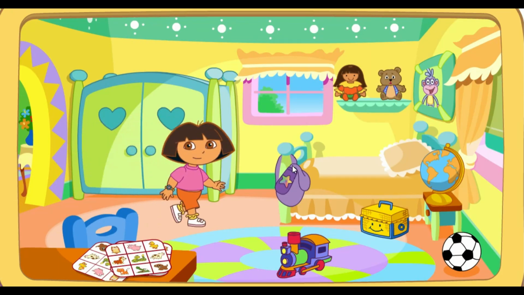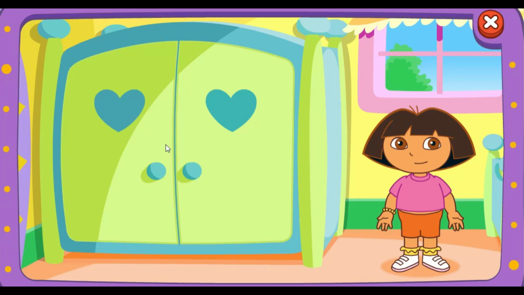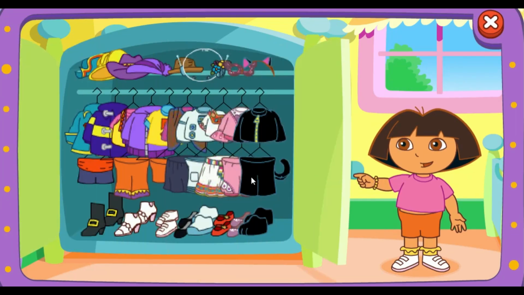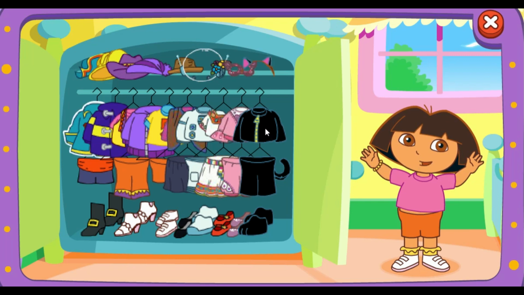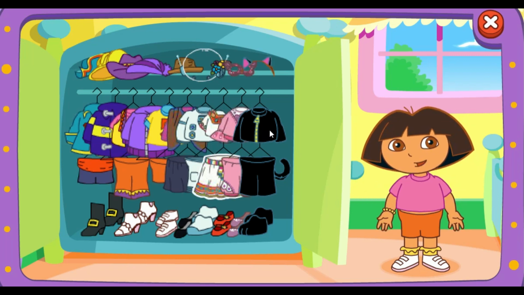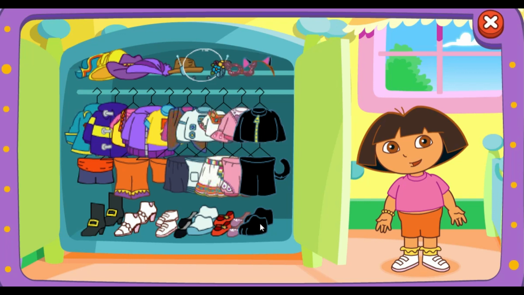This is my bedroom. Mi dormitorio. It's my favorite room. Here's where I get dressed for my adventures. Help me pick out some clothes to go exploring. What should I wear today? Click on something you want me to wear. Then drag it over to me so I can put it on.